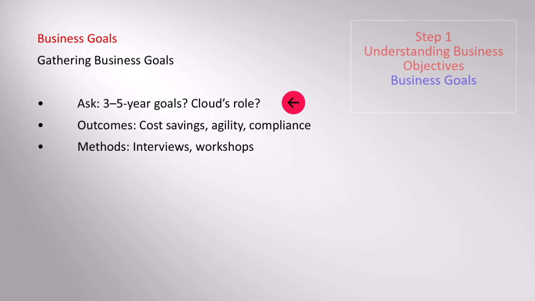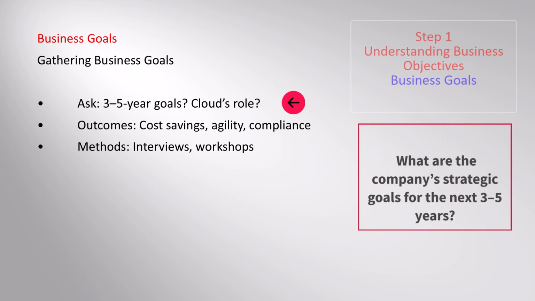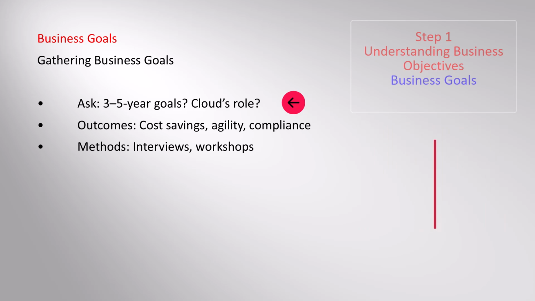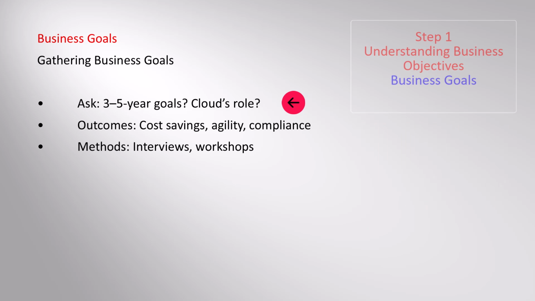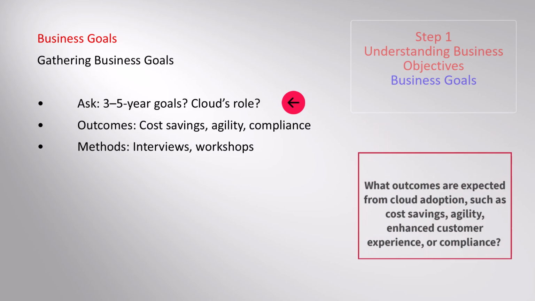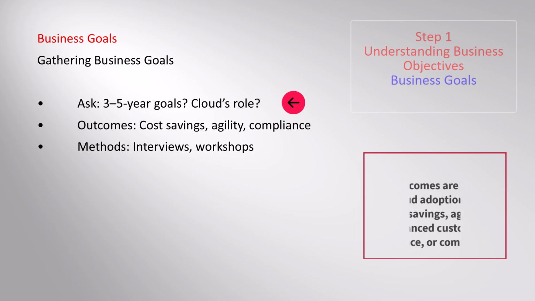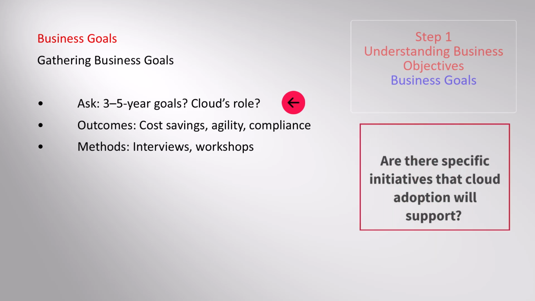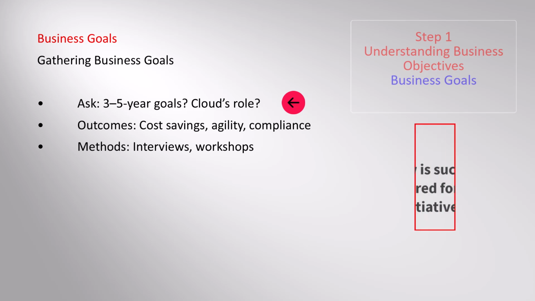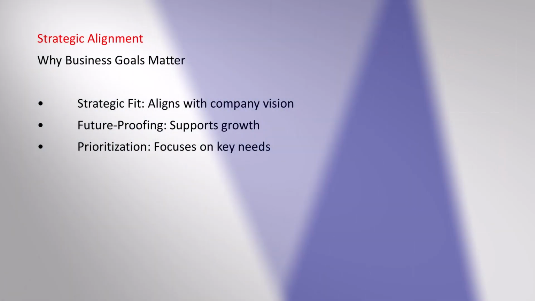Pose questions like, what are the company's strategic goals for the next 3 to 5 years? How can cloud computing support these goals? What outcomes are expected from cloud adoption, such as cost savings, agility, enhanced customer experience, or compliance? Are there specific initiatives that cloud adoption will support? How is success measured for these initiatives?